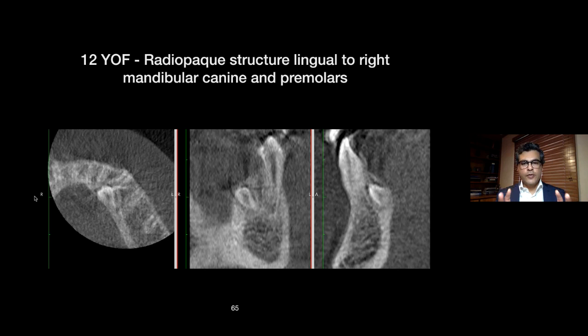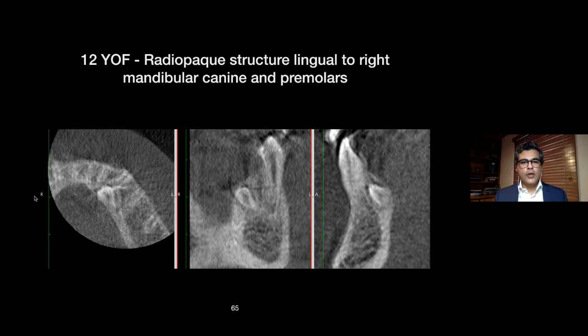some of that has come from the patient moving during the scan. Pediatric patients are sometimes hard to follow instructions even though 12-year-old, but kids are kids. So the patient moved, and some of that has come from there, and some of that is a result of the machine not being properly calibrated.